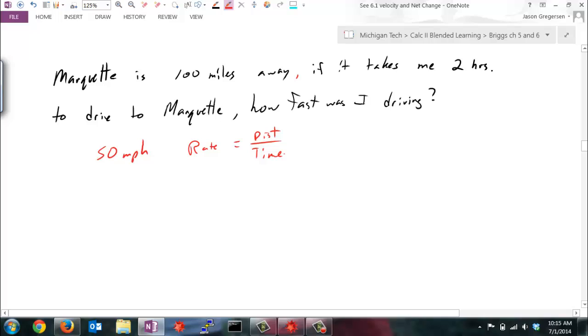So, do I drive like a grandpa? No. I mean, you might think that looking at 2 hours, right? But no, I'm not really driving 50 miles an hour all the way to Marquette. That's not my instantaneous velocity. That's not what my speedometer is saying. That's the average velocity. But of course, I'm not driving 50 as I leave Houghton. Does that make me a grandpa? I don't know. That's safe, right? When we go through other towns, I slow down to the proper speed limits. So this is just the average. It means sometimes I'm driving slower, sometimes I'm driving faster. So how do I go about finding my real speedometer reading?